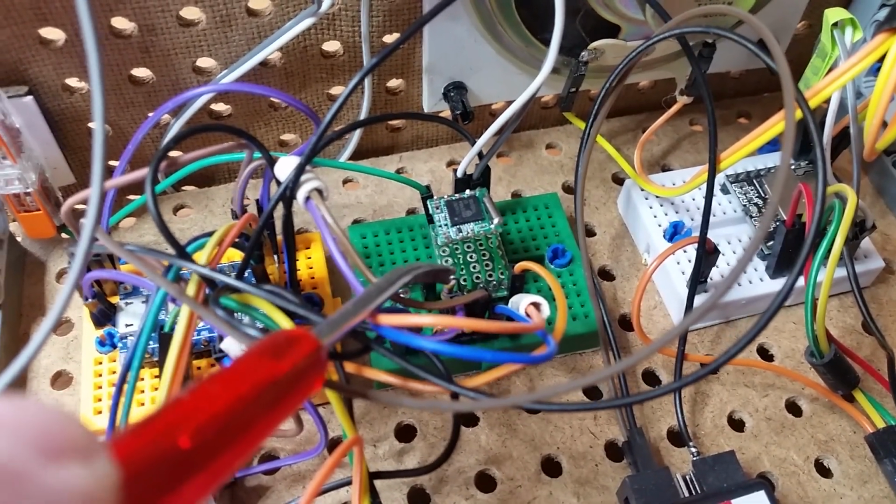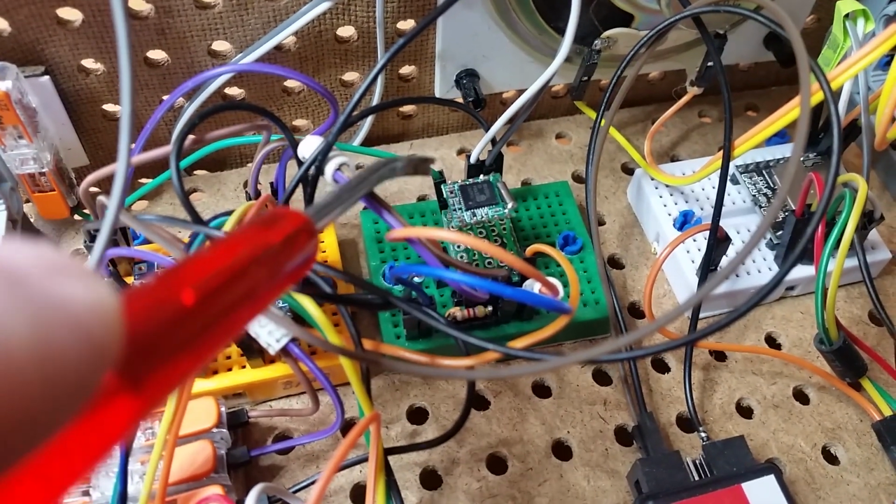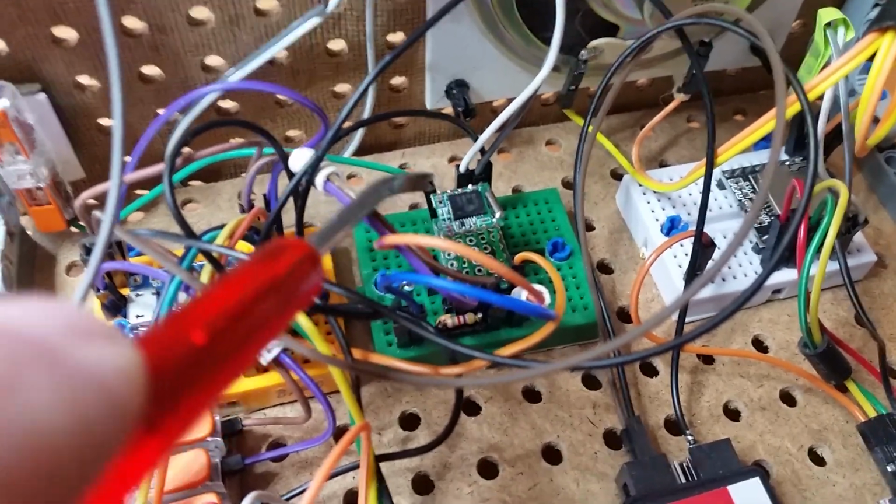This pin is pin 1, 2, 3, 4, 5, 6, 7, 8, 9, 10. Pin 10 is the antenna. So this is the green wire. It goes to the underside of this.